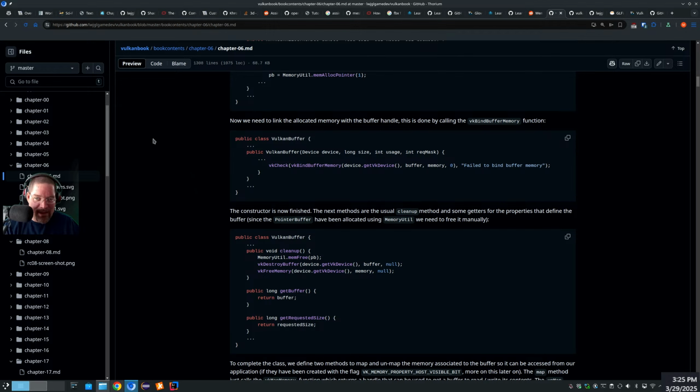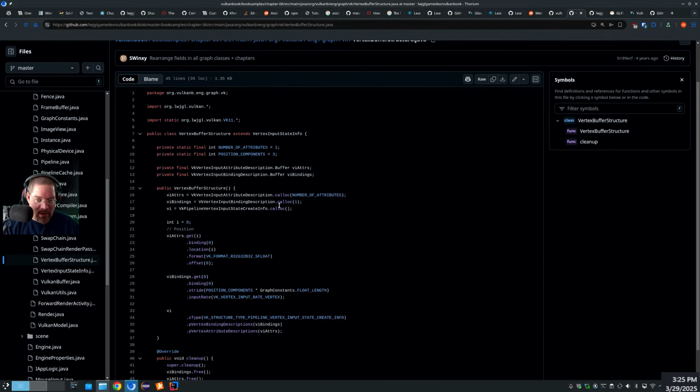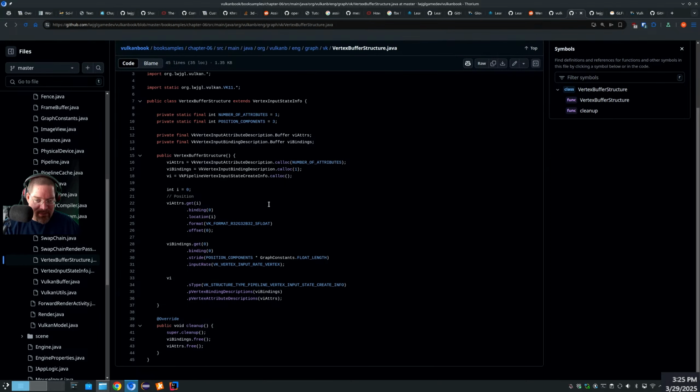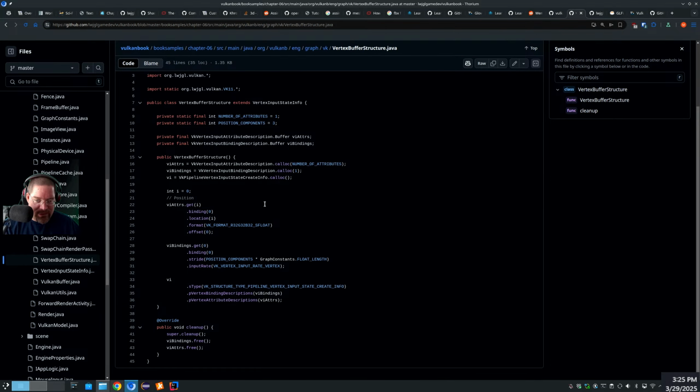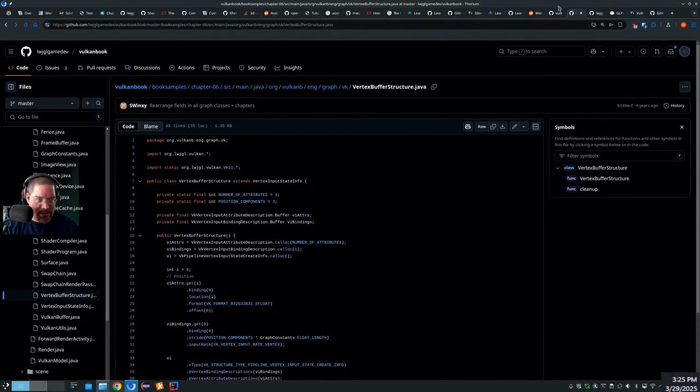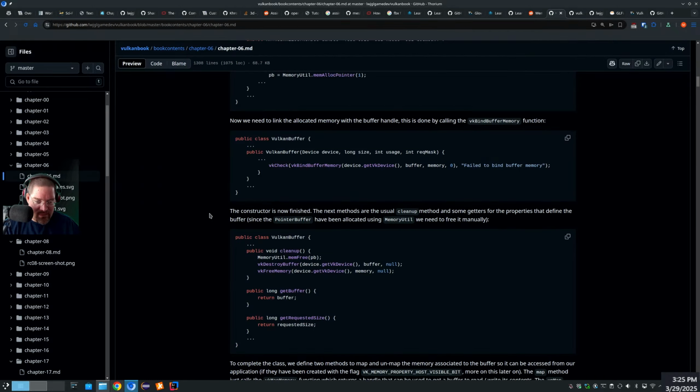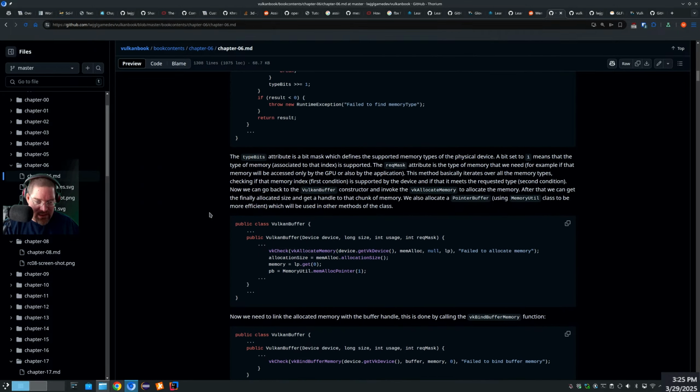So I got to figure out where we left off. I left all these tabs open. It looks like we're in chapter 6, and we were starting the vertex buffer structure thing here. I need to see where that is at.